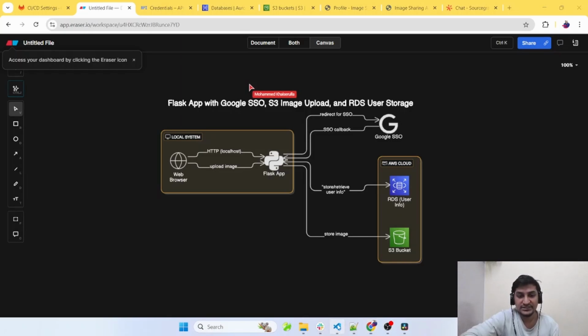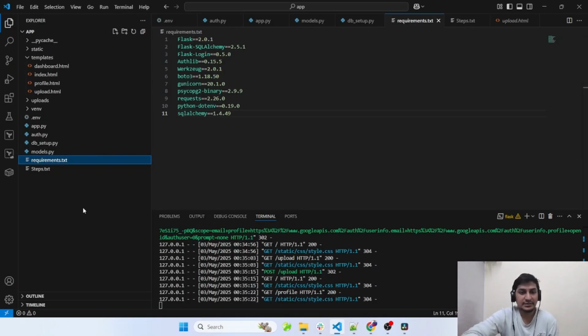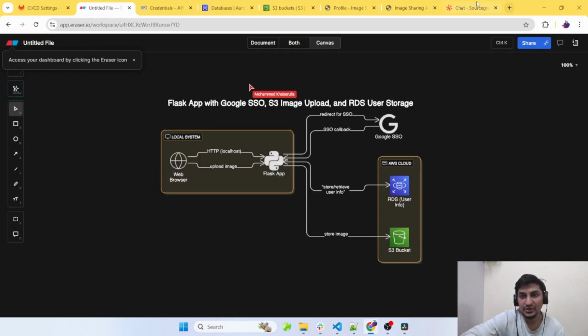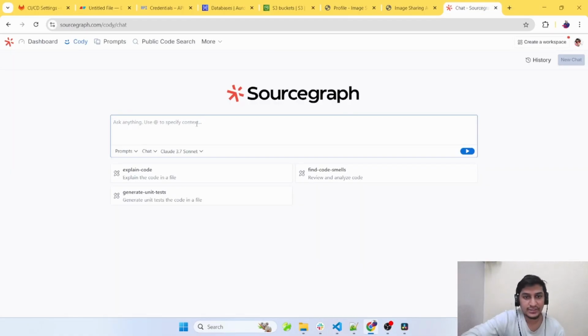First of all, this entire code that I've generated, I've not written everything manually on my own. I've used AI. There's an application called Cody. You can use it. It's free. You can sign up, and you just have to go and write down prompts so that you can easily generate the entire code structure. That is what prompt engineering is about.